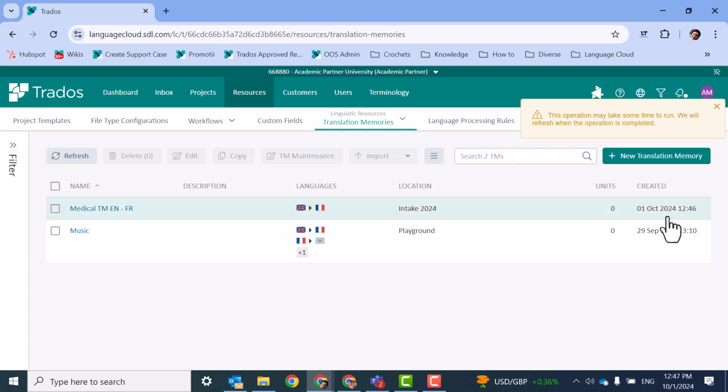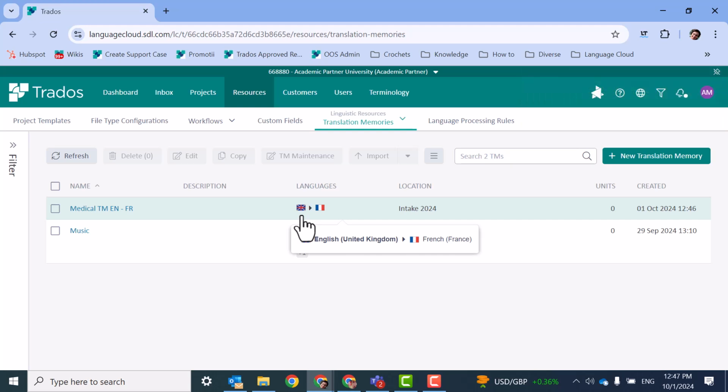We will see the TM name, the language pair, the location as well as the number of units. This unit count is currently 0 because the TM that we created is empty, but it will be populated as we translate the first document, and the number of units will be updated in real time.